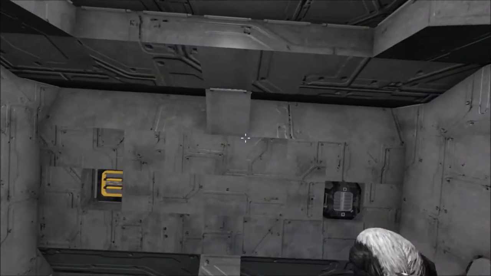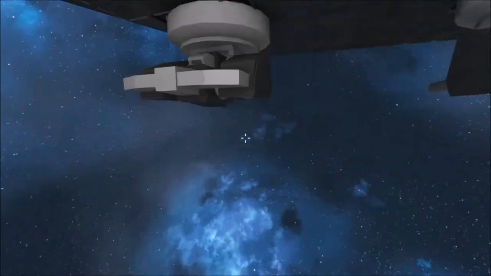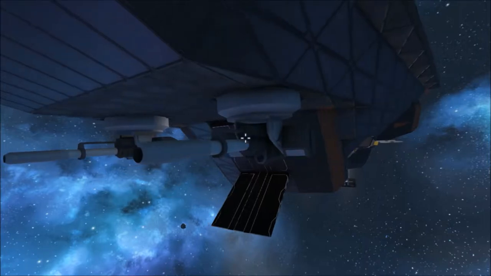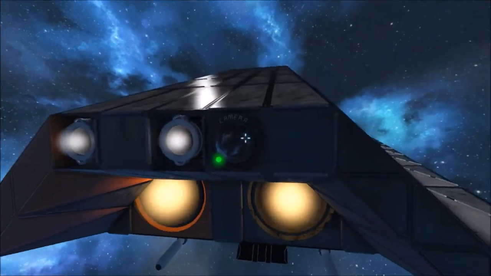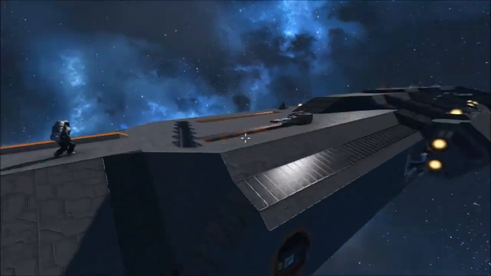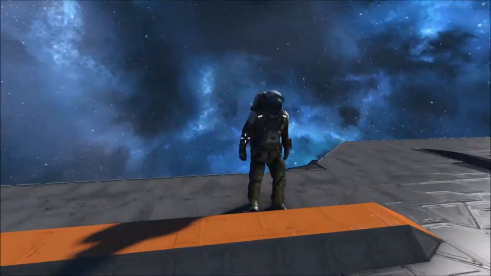So that's pretty much the interior. Now, what about the outside? Well, the outside is basically nothing, except for lots of thrusters, weapons, and a few cameras. I see. And some detailing. Because if you go above the ship, you can basically see these little ridges. It's just for little designs and that.